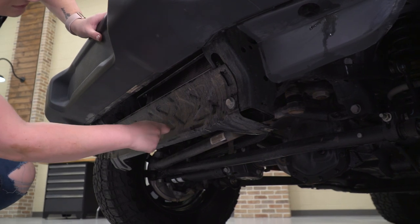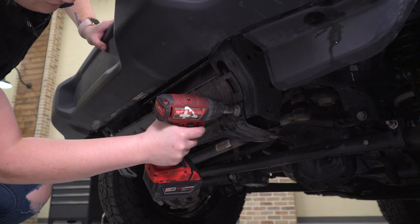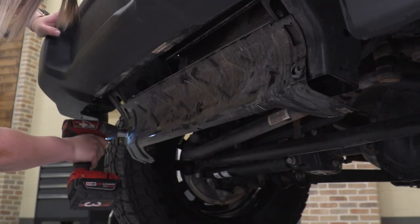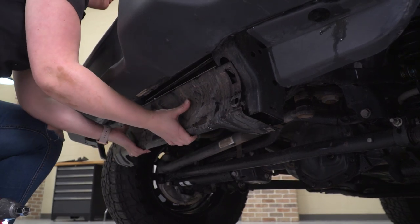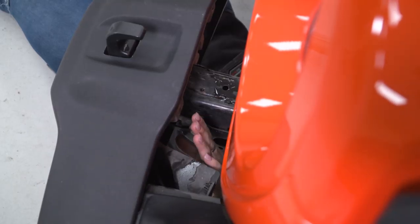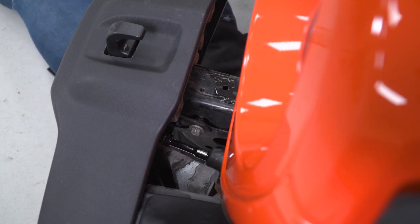Now we can remove our skid plate behind our splash shield using a 16 millimeter socket to remove the 2 bolts on either side. Once they're removed, we can push up on the skid plate and fully remove it. Next, we can remove the 8 nuts that are holding the bumper onto the frame. I'm gonna use an 18 millimeter socket as well as a 3-inch extension to give myself a little bit of clearance. These are gonna be on the outside and the inside of either frame horn.